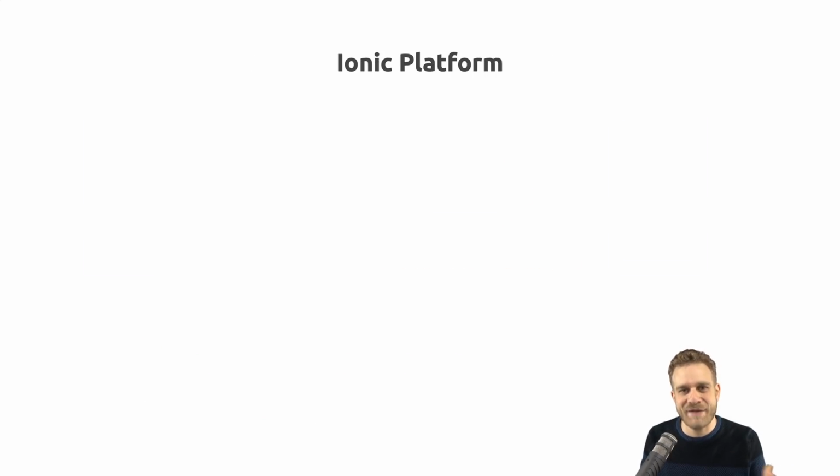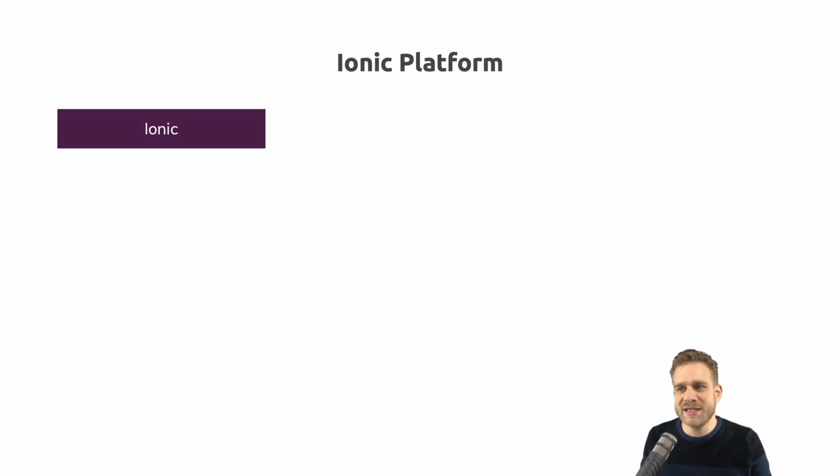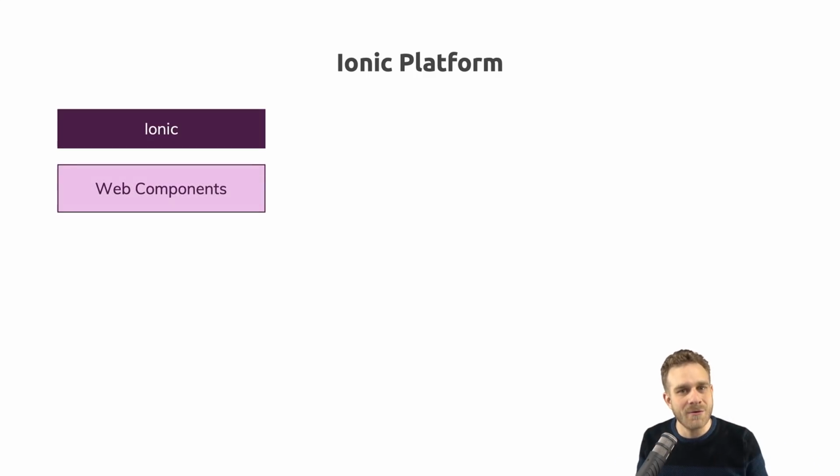The Ionic platform, as we should call it, is all about Ionic, which in its core is a set of web components. Now, web components, on the other hand, are a technology supported by modern browsers, which allows you to basically build your own HTML elements that behind the scenes have more complex logic. Something like a tabs component, let's say, where the user can toggle between different tabs. In the past, you could build something like this on your own by writing your own HTML, adding your own CSS, and adding your own JavaScript logic.